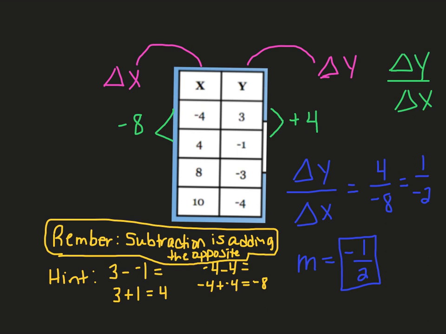We don't have to worry about that now. We know that these are linear relationships. The reason why I know that is because they're asking you to find the slope. They wouldn't ask you to find the slope if it wasn't a linear relationship. You don't have slope unless it's a very straight line. So I know it's a linear relationship.